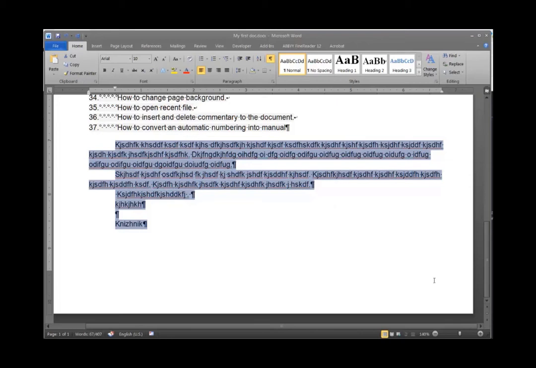Now, folks, let me highlight whatever I typed, my dummy text, and then let me introduce the function named alignment. Alignment is also in the paragraph section of the first ribbon. Alignment could be left, centered, right, and justification.